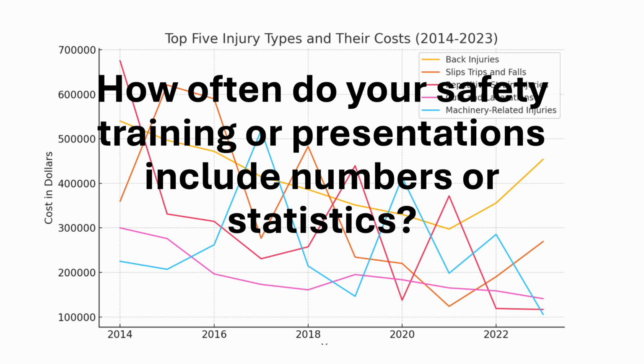My guess is that it's pretty often, and I also ask you why. Is it because it's expected? People want to see them? And if you do include numbers and statistics, do you show things such as charts in the background? If you do, you can guess that this may not be the best way to share numerical information or data with your audience.